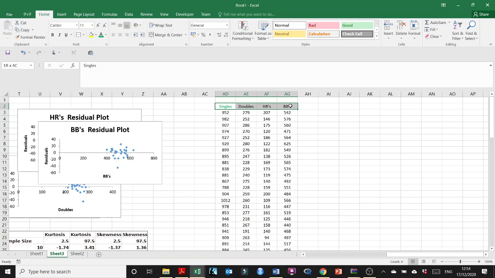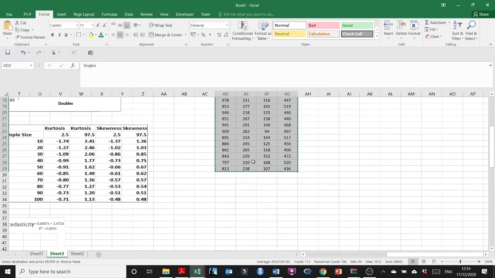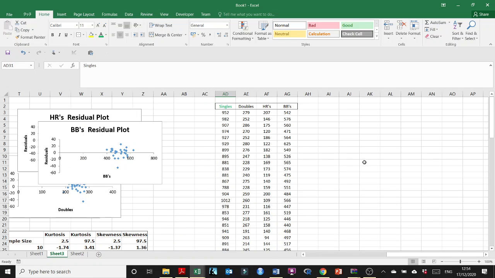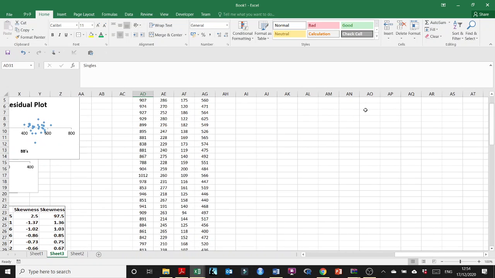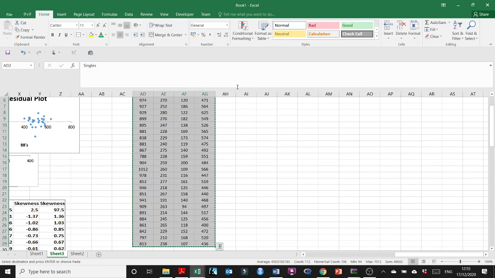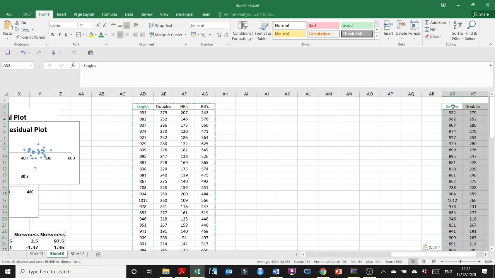Then I'm going to take the same data set and highlight this time the BBS in green, so this will be the dependent variable in this run. Then I'm going to take the data set again, and I need to highlight it again.